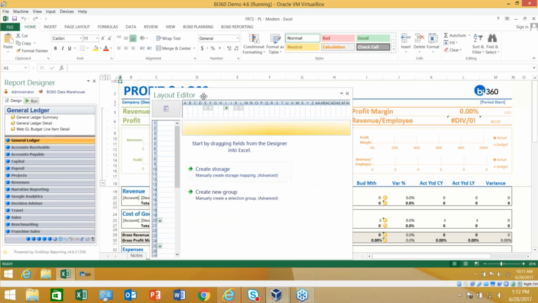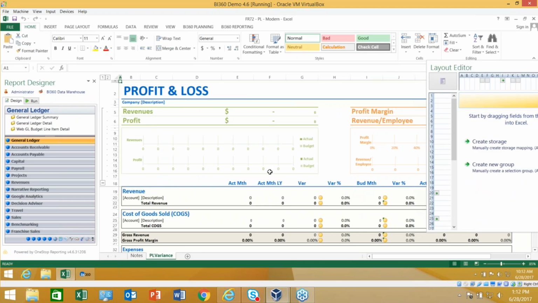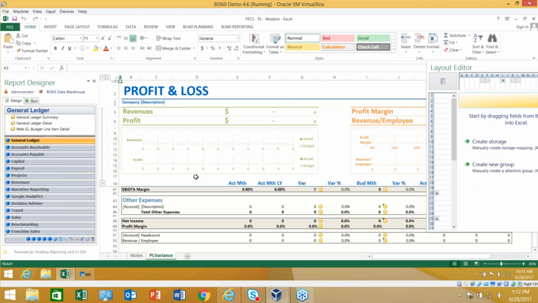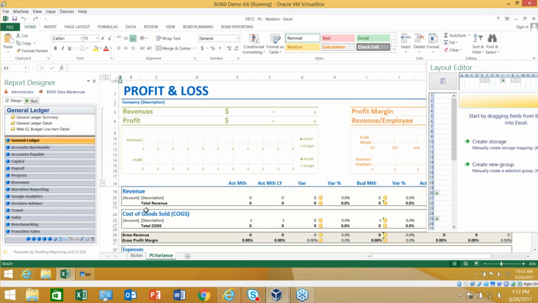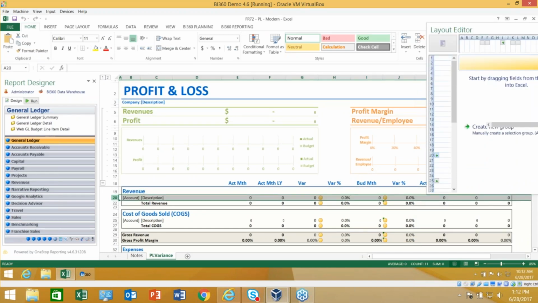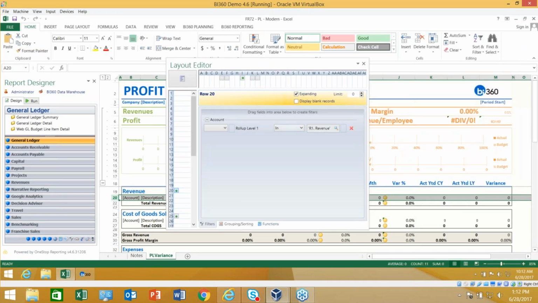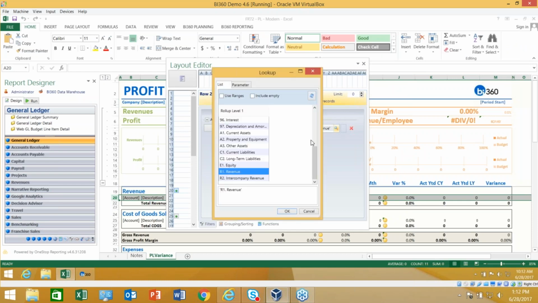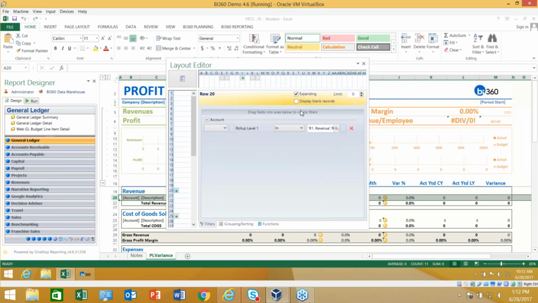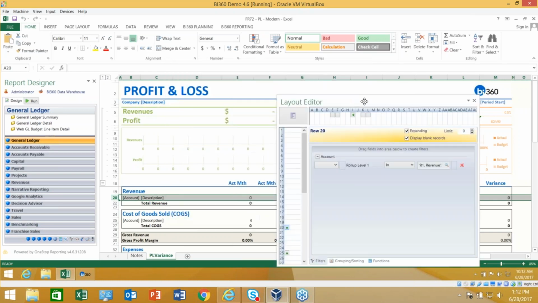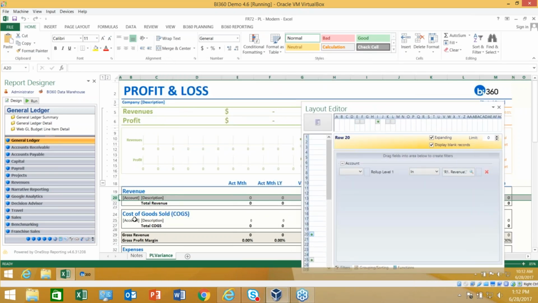So looking at the first report that I did in design mode, kind of power user mode, I wanted to show that this report's pretty short. If I take a look at row 20, and this is kind of the key for a Management Reporter user, is that we have the ability to expand this and say every GL account that is revenue, or I could hold down a control key and add a second option, would allow me to see all of these in the report. I can display blank records if I prefer as well. And when I run this, watch this expand along with row 25 as well.